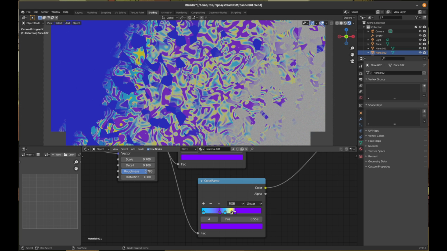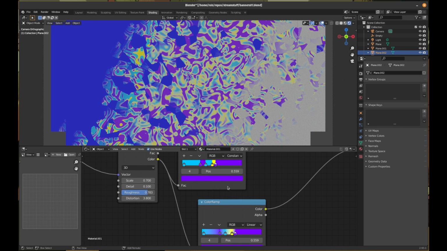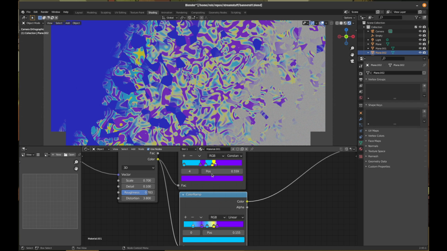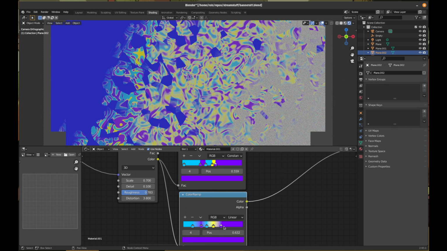They should basically all go to the right because if you look at the other one with this constant, you can see all the way up to the position of the second one is this cyan color. So if we want it to look similar, we should line these up where each one of these is sort of in the middle of where it is above. So let me do that.